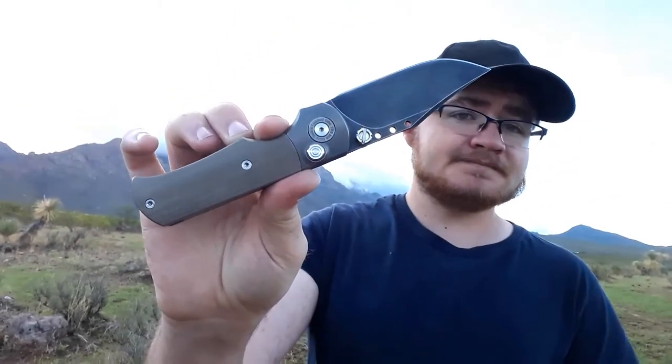Today we have another installment of EDC-ed blank for 2 weeks. And today the topic is button locks. Button locks have become incredibly popular in the last year or so. Maybe a little bit longer than that, depending on when the ProTec Malibu came out, but recently a lot of companies have really been putting forth their own button lock knives, especially in the budget category. We see things like Kaiser, Civivi, CJRB, all dipping their toes into the budget button lock category.